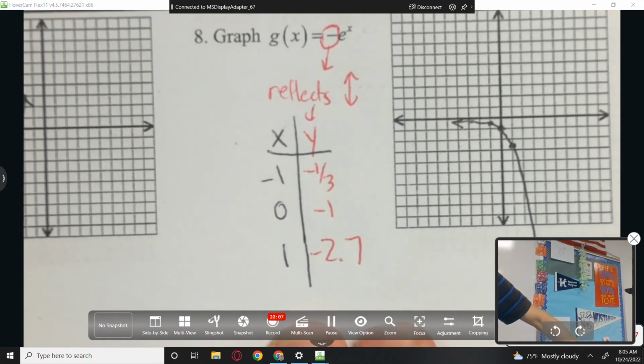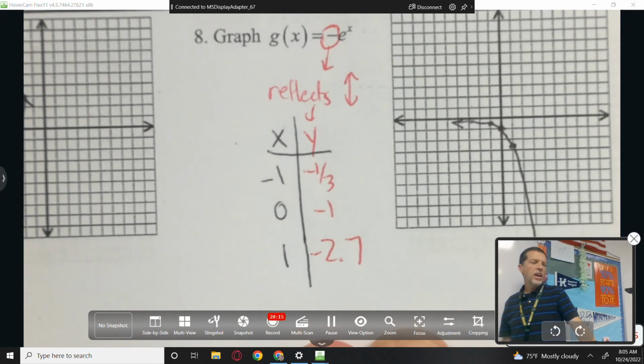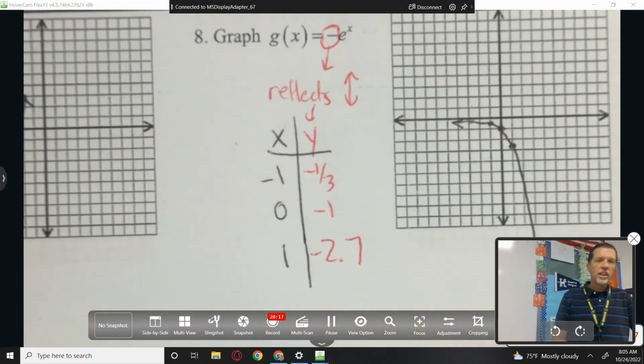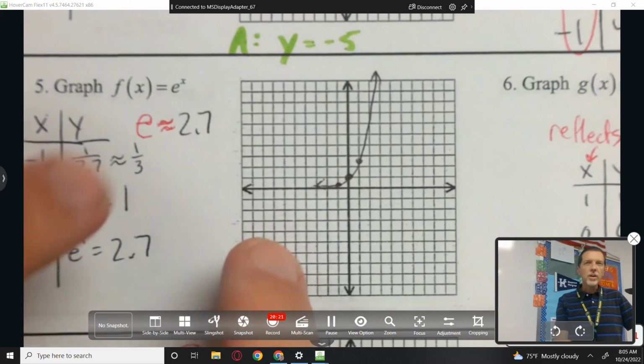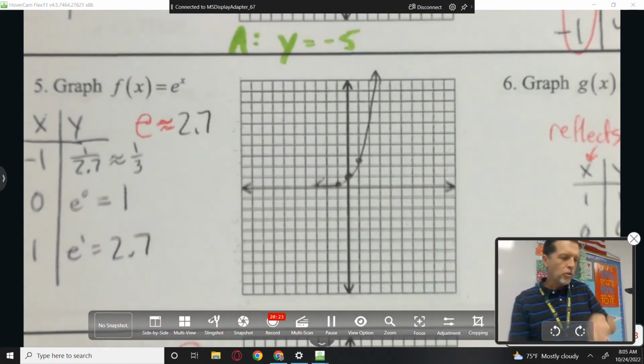Again, we're not quite done yet, but if you look at the worksheet, we give you the parent function to graph first, and then we ask you to make changes off of that. So make sure you get that parent function down correct. Plot points, go slow, be careful, and then use your parent function rules to slide it around or flip it or whatever you need to do for it.